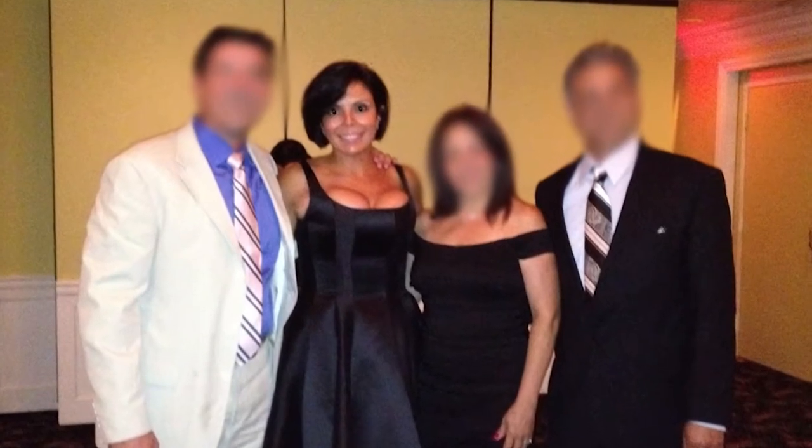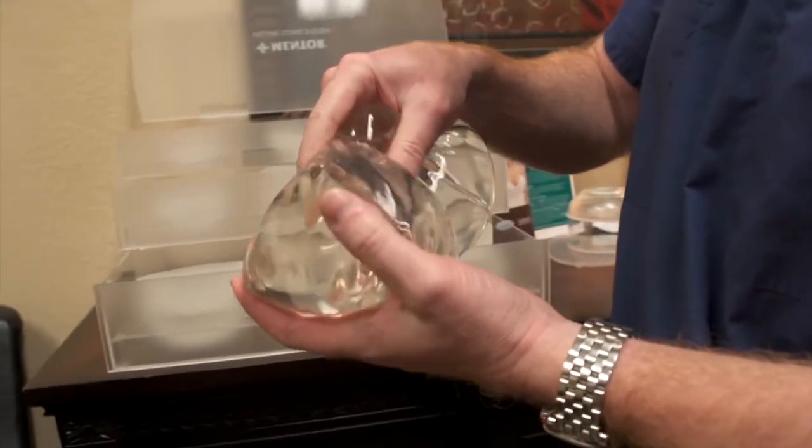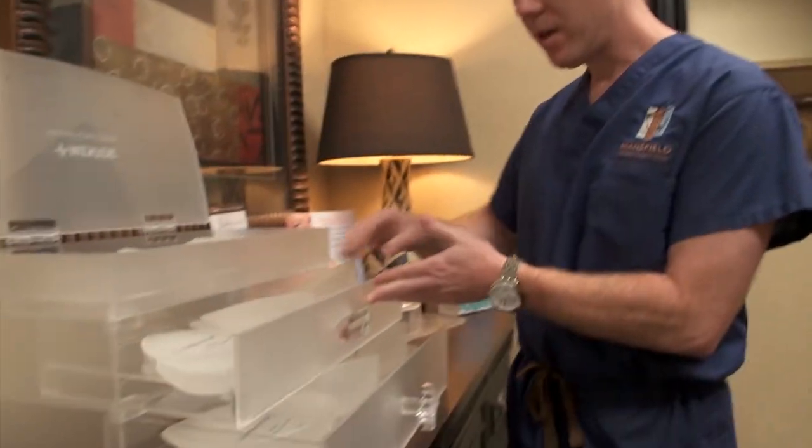I had augmentation done that went wrong — it was really, really bad. I was a fitness instructor and I stopped because I was so cognizant of the humongous size I had become. Janet came to see me because she needed revisional cosmetic surgery. She had capsular contracture — basically the breasts were turning hard around the implants and were stuck all the way up inside her chest. She had a lot of cleavage and it looked very unnatural. She said, I can't continue like this — I really didn't want to go under the knife again but I have to because I can't continue to live like this.